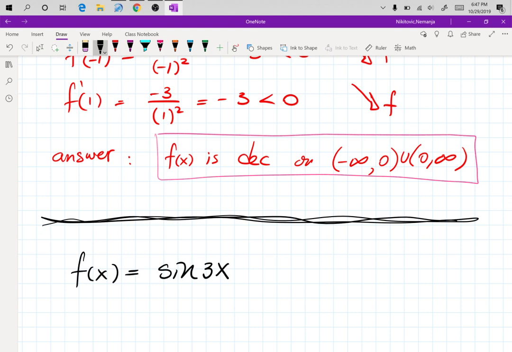You know, derivative of sine x will just be cosine x, and then times 3 because of the 3x. I was not expecting that. So it's 3 cosine, right? Yeah, 3 cosine 3x. You were right about that. I'm sorry.